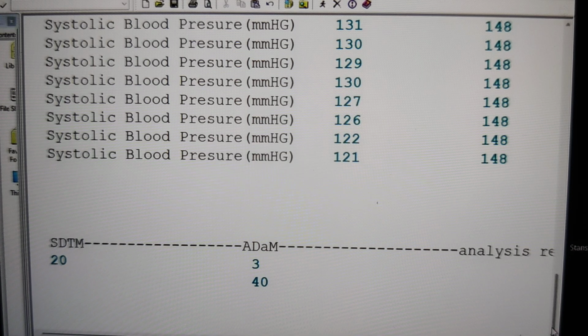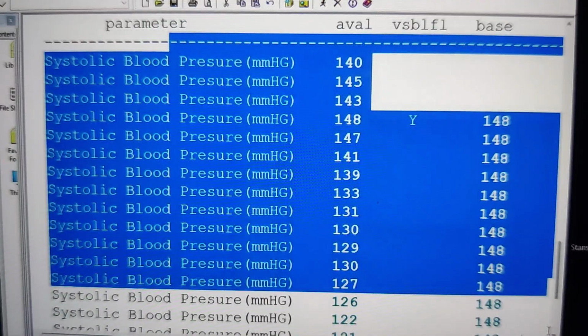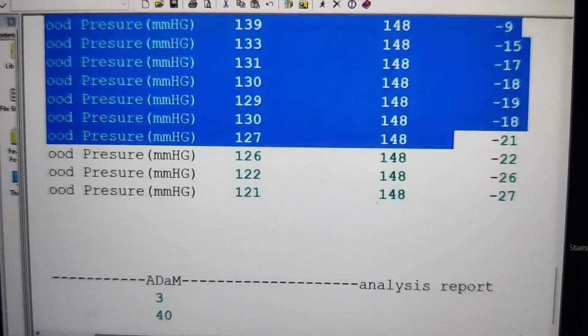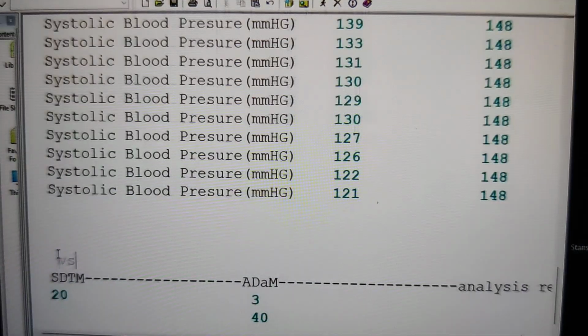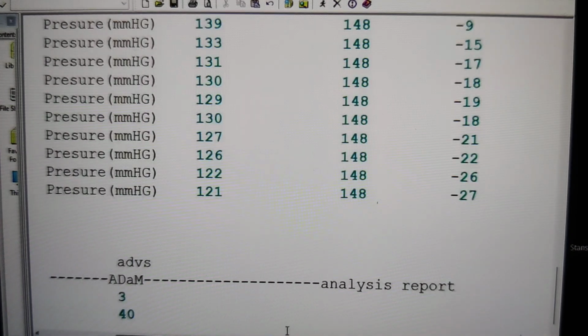Okay. If somebody asks you, now I'm asking you a question. Take this as an example. Imagine you have created the vital signs SDTM data set, and then we have created the ADaM data set, which we call ADVS, the analysis data set of vital signs. And finally, your report shows that by the end of the study there was a reduction of 27 in systolic blood pressure from the baseline to the end of the treatment. This is the proposal that we have given. The final conclusion is 27. Now I ask you, how did we get this 27?